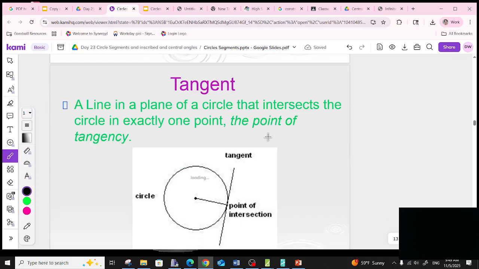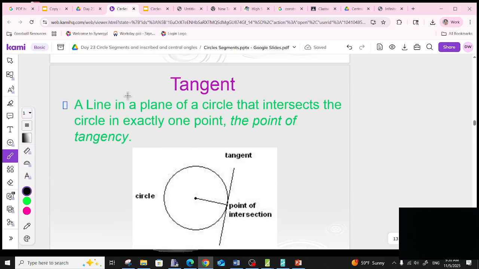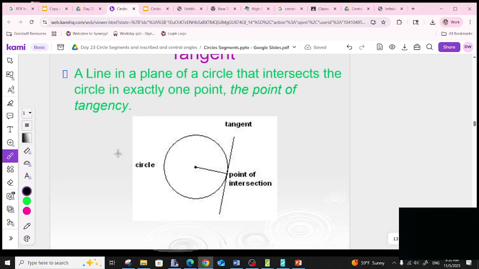Yeah. Now, a tangent is what you just drew. A tangent only touches the circle at 1 point. And that point is called the point of tangency. And you constructed these if you were here yesterday after the quiz. And if you were here on time, you had time to do it. Right?